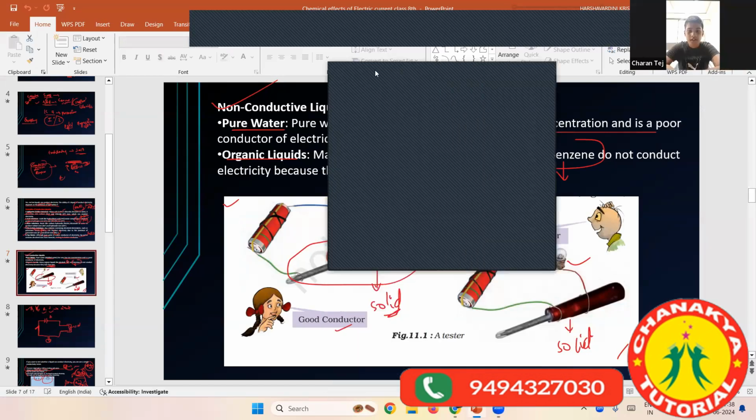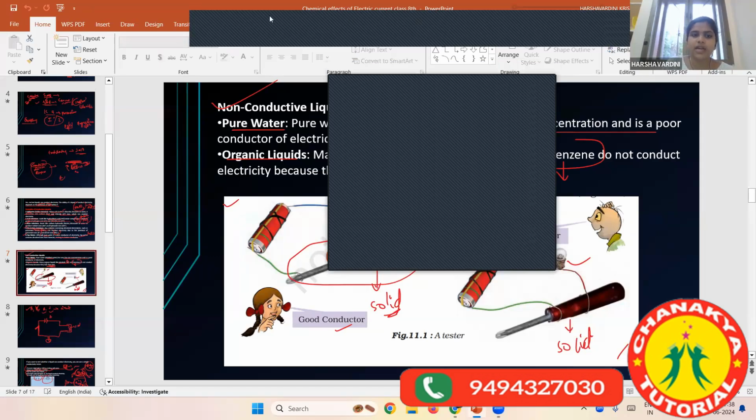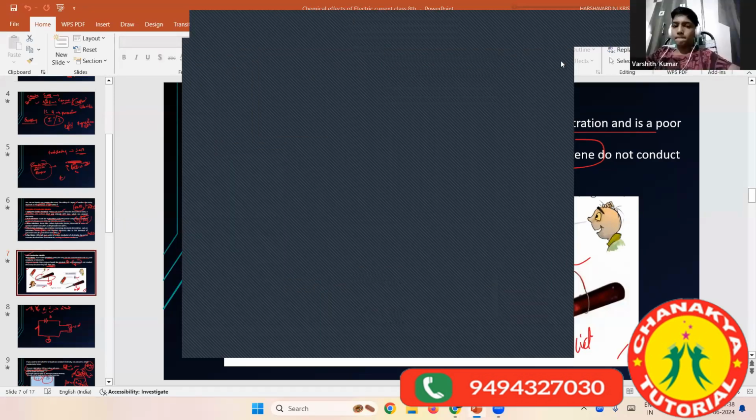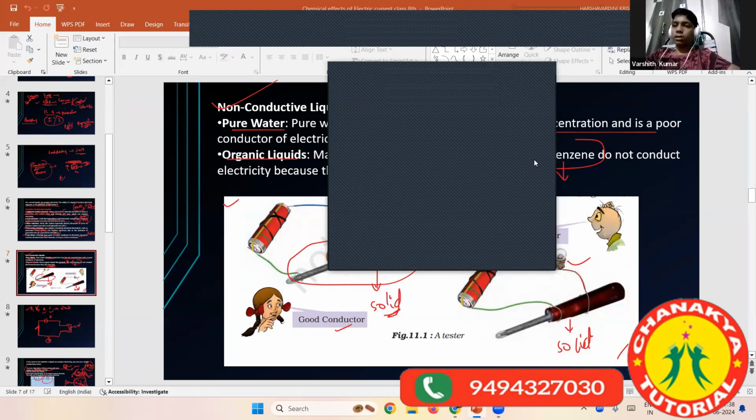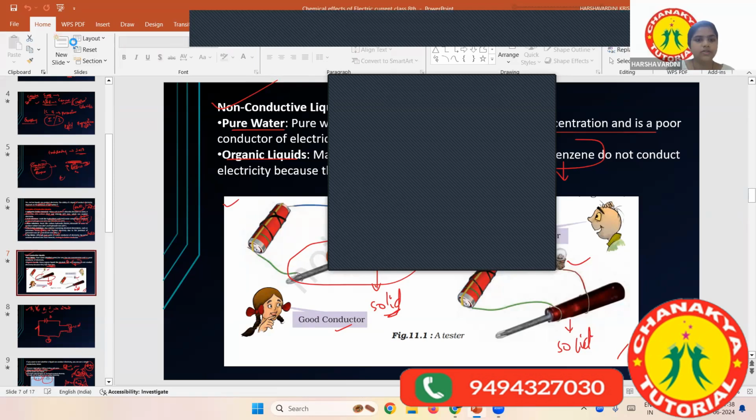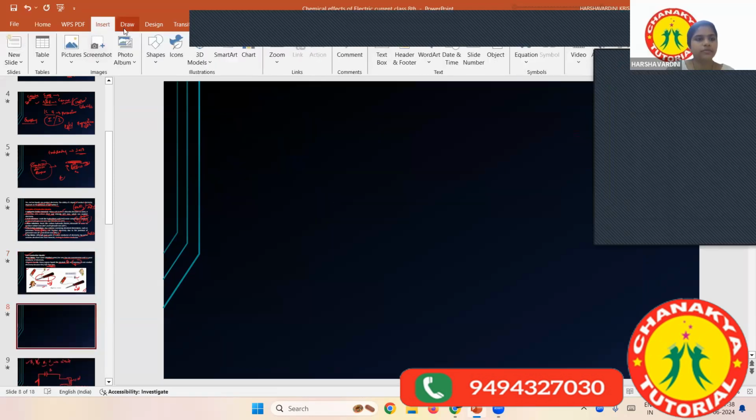Because of lack of ions. Lack of ions. Varshit, can you tell me why tap water can conduct electricity? Or else listen here, I'm giving you a solution, NaCl. Now tell me whether the NaCl will conduct or not. Yes, ma'am, it will conduct. Why will it conduct? Ma'am, because in that solution, the electrons are freely movable, they can pass. Yeah.